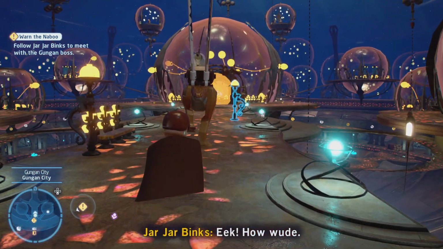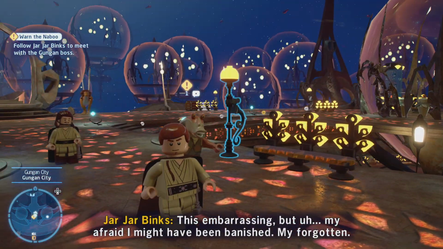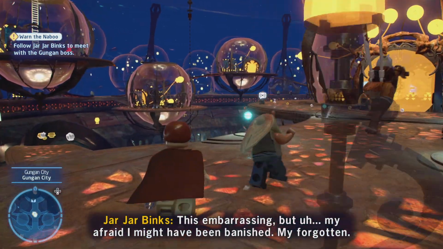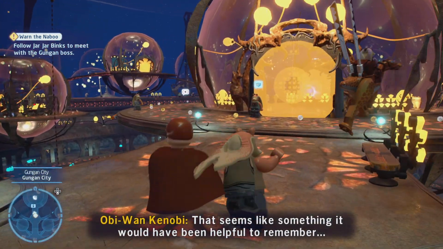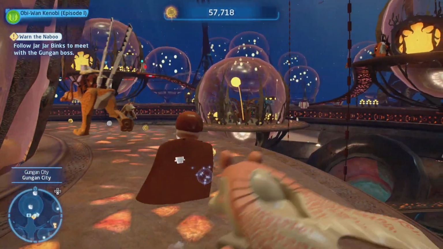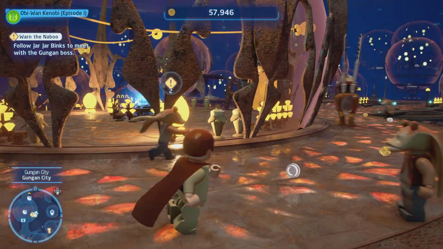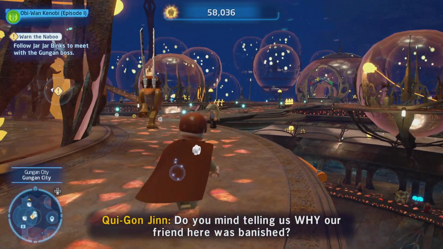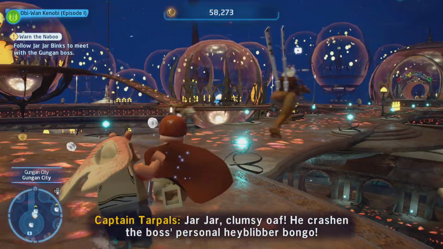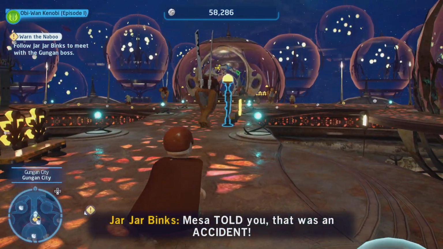Big doo-doo this time. Is there something you want to tell us, Jar Jar? It's embarrassing, but I'm afraid I might have been banished. I've forgotten. Something it would have been helpful to remember. As I said, brainless. Jar Jar Binks ain't brainless. He's just funny. Do you mind telling us why our friend here was banished? Jar Jar, clumsy oaf. He crashed into boss's personal Heba Libba Bongo. It's a toad, Joe. That was accident.